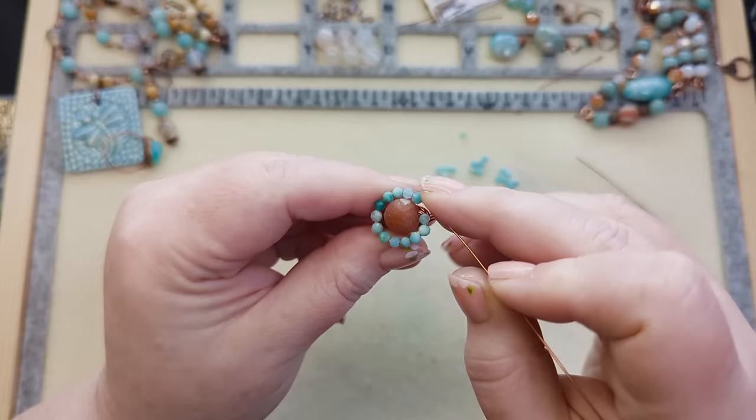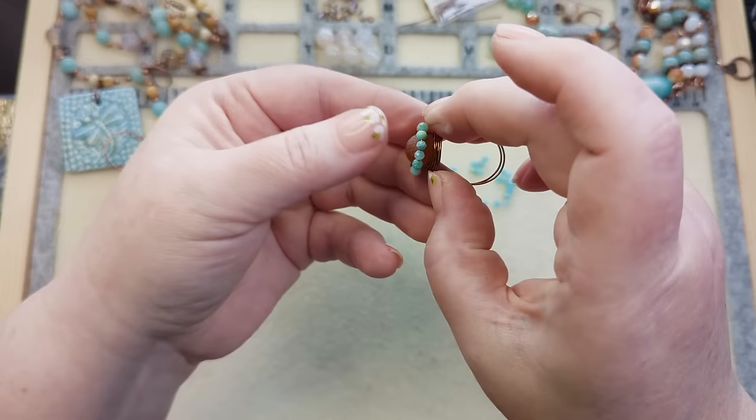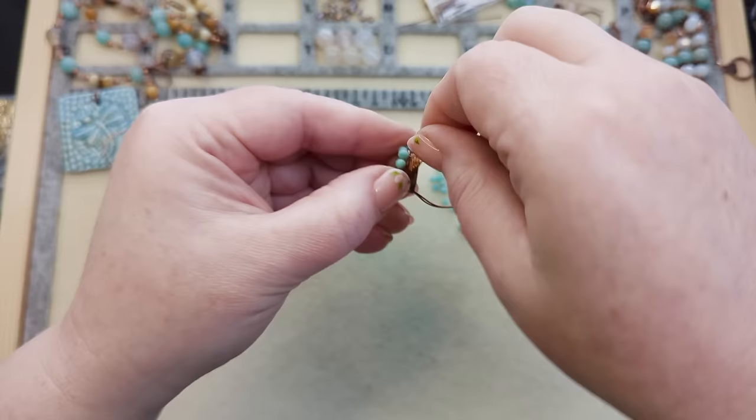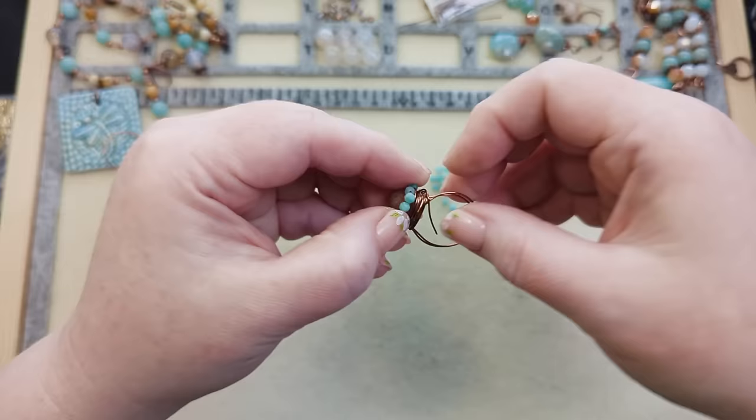All right, so right here I'm gonna hold on to these rounder beads. And do you see the space between where this little halo sits and where this begins? I'm gonna fill that space with this wire. I'm gonna keep wrapping down around there until we get all the way down to the other side.